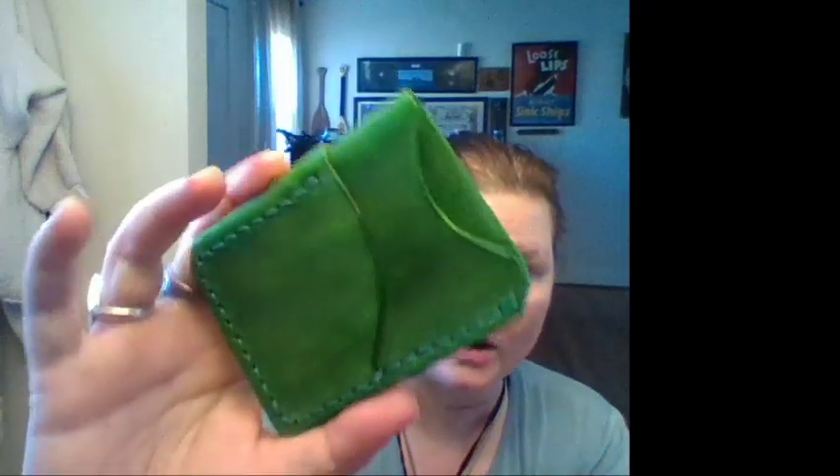We also have simpler wallets. One just has one pocket for ID cards, cash, and bank cards. Then there's one with three pockets — one on the back side, one in the middle, and one on the front side. There's also a green one with the same three pockets. Those are all ten dollars each. Then we have another Viking snake design leather wallet with two snakes, one on each side. Inside it's a simple wallet for cash, ID, and bank cards. That one is twenty dollars because of all the etching. Everything I'm showing today is made from cow leather.